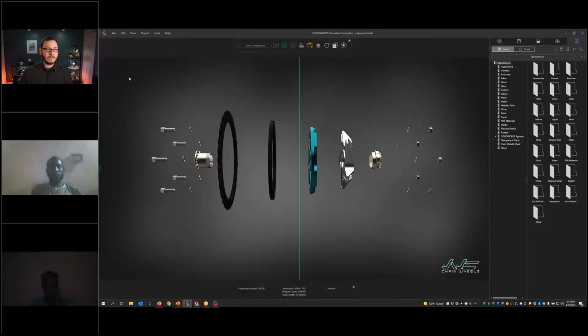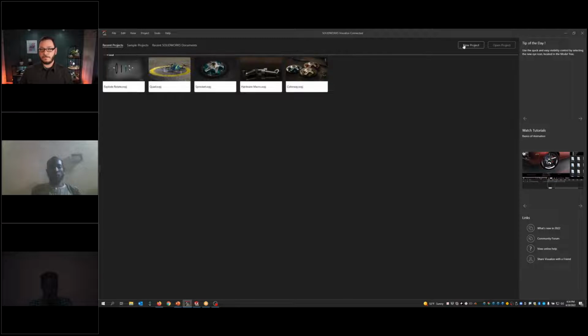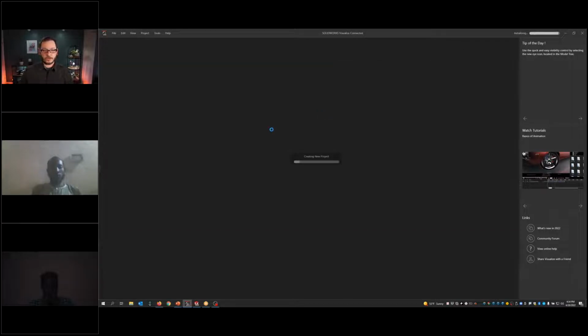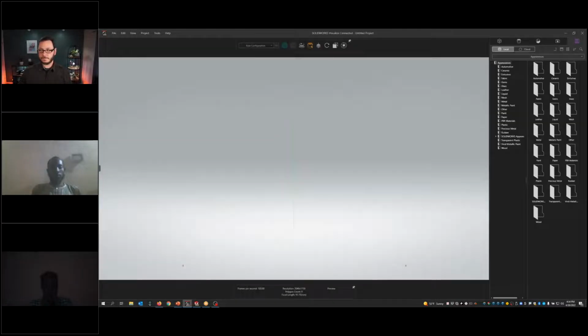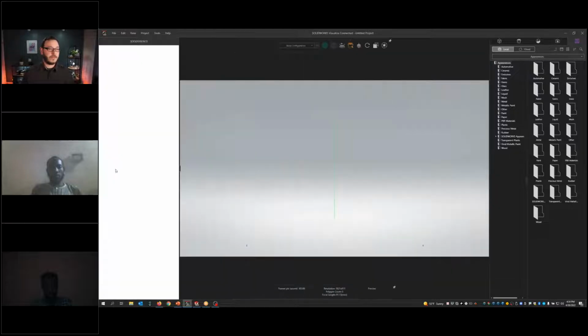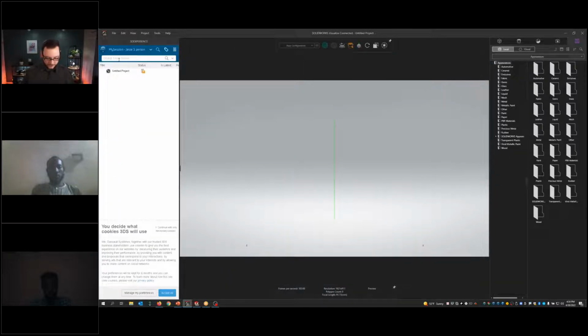All right, so let's switch over here. I'll just start a new project, and we'll just bring that in from scratch, and you can see what happens here. I've got a little bit of lag on my screen, so I'll try to move a little slowly here. I have this saved right on the 3D Experience platform, so I'm just going to bring it in from there so I don't have to go browsing on my machine to find it.